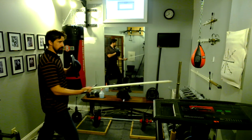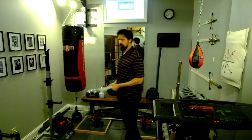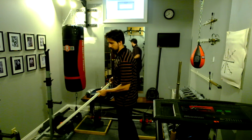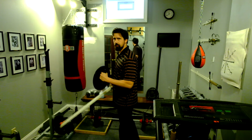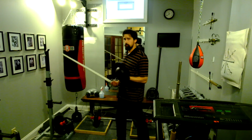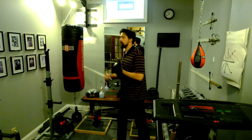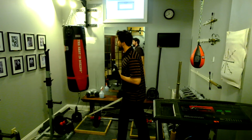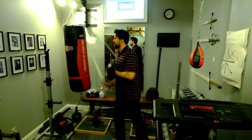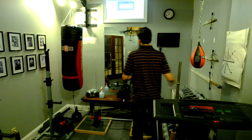The idea is, because they're smooth, which is actually one of the things people criticize the black fencers for, is they're kind of slick and they don't bind together in a natural way. But for training purposes, especially for solo training, they're good, because I don't want to damage my sparring partner, or in this case, my heavy punching bag. I'm going to switch to the cutlass just to change things up a little bit.